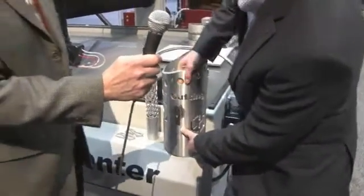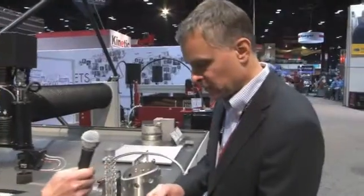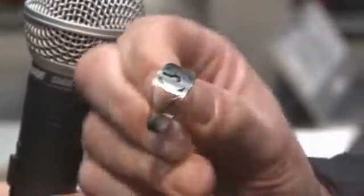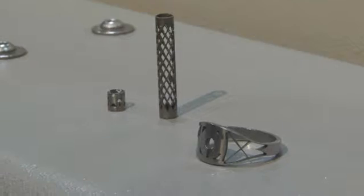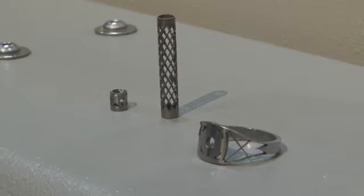With the rotary and the five-axis cutting head, you get six axes total. Other things that can be done with the rotary: for example, this is a ring that we cut out of a piece of stainless steel tubing — you can see some of the intricate detail, and we can get even finer than that. This is part of a stent, and we can get even more detail than that with the water jet.